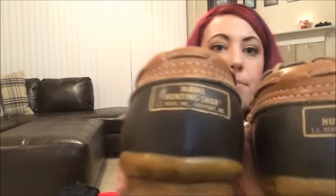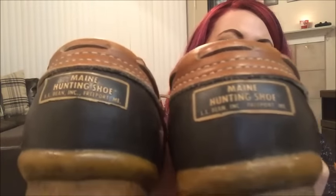First off, I found these in a bin that had been out a very long time. L.L. Bean. Made in America. Maine hunting boots. These are duck shoes. I'm so excited. These have been on my list forever. I have been wanting to find a pair of L.L. Bean duck boots for a long time, but the shoes will do. I've not found a single pair ever because they're just not as popular in Portland, or I just don't come across them. Found them. Check that off my list.